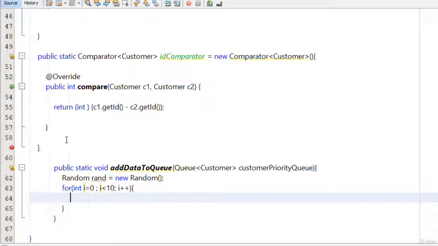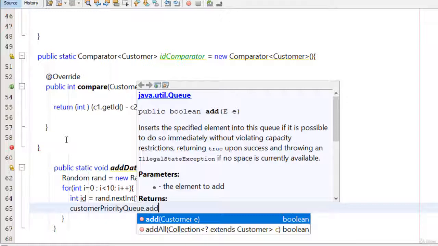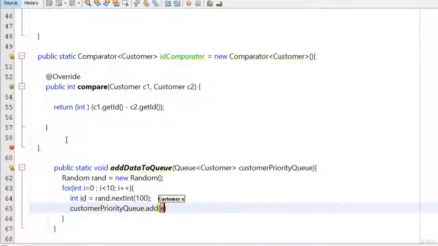In the body of the for loop I'm going to type here int id. We want to generate the random id, so I type here int id equals rand.nextInt, and I type here 100 because I want to generate the id between 100. Then customerPriorityQueue.add, and I'm going to add here the new customer.